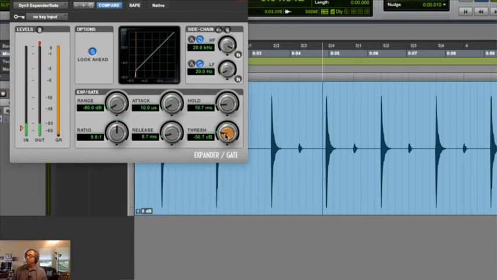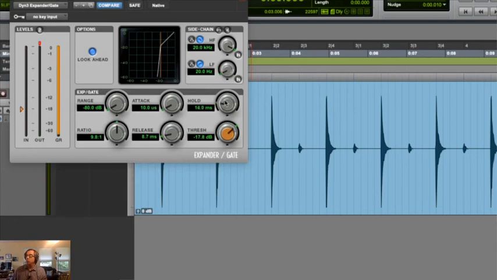So I'm going to turn up the threshold so only the snare opens the gate. There we go. So now the snare is the only thing that's making it open, right? But it's getting cut off. So now what we need to do is lengthen the hold.